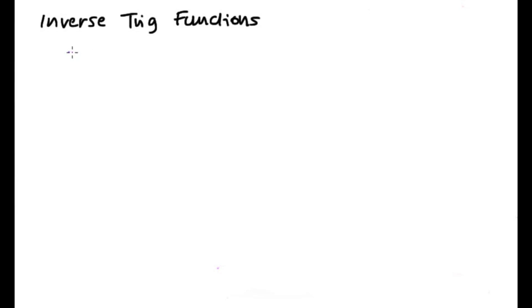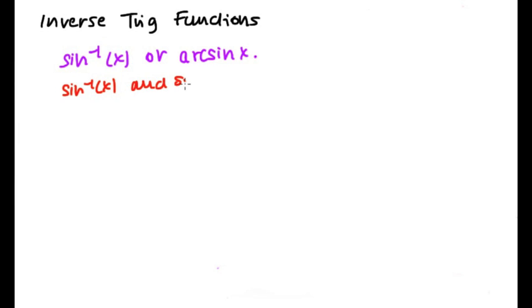So what is an inverse trig function? You usually denote them by sine with a -1 power, or you use arc in front. So arc sine of x. I'm going to pronounce it as arc sine of x, but I'm going to write it with the -1 power thing. So obviously, inverse sine x and sine x are inverses, right? So sine^-1 x, arc sine x, and sine x are inverses.